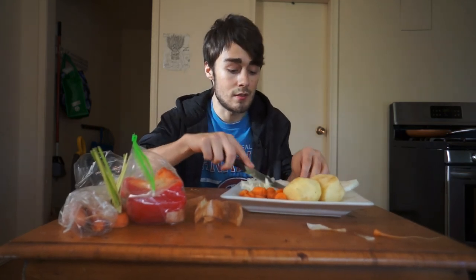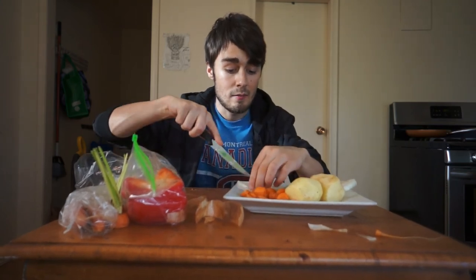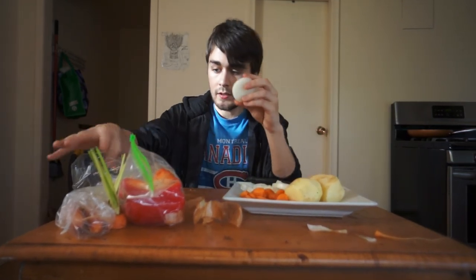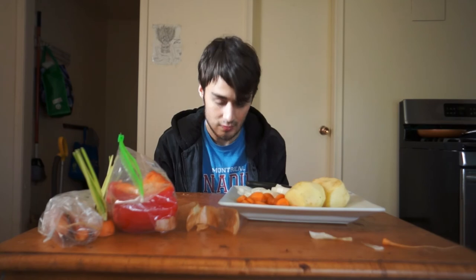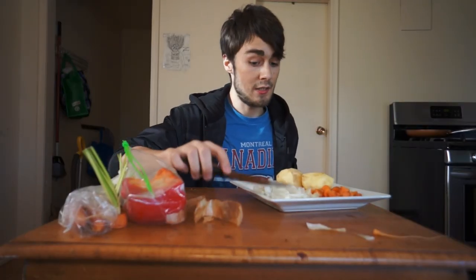I'm a big fan of onions. I love onions so desperately. I don't know why, but they're one of my most favorite foods out of all. So I'm gonna put this one back too, just so we can save a little more. Because that looks like quite enough onions for us to have in the meal. I'll show you guys. That's good. We don't want to have too much, but I think that's the perfect amount. Now time for the bell pepper.